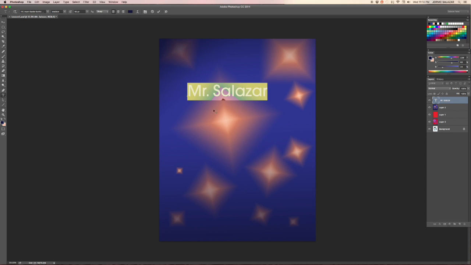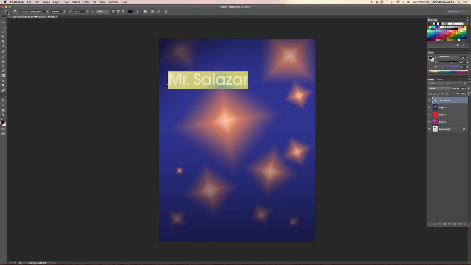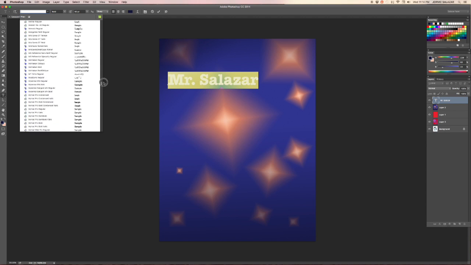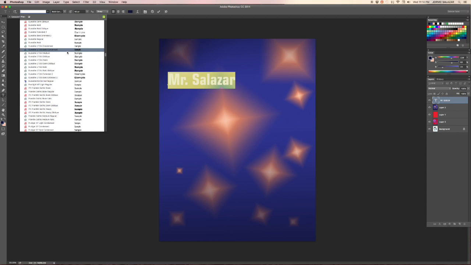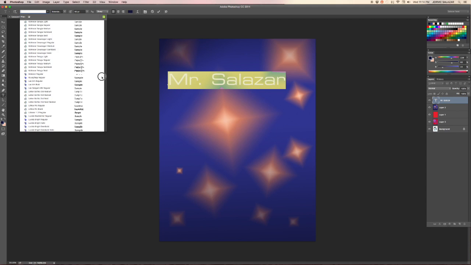I can go here, I can select the font. If I pull my cursor off of it a little bit like that, I can move it around. I can change the font, so I can select the characters. Then I can go over here up to my tool options, and I've got all sorts of fonts loaded in my computer, and you will have fonts loaded in there as well that you can change in your tool options. And if I just kind of drag it over it, you can see it gives you a little preview here, which is kind of cool if you want to see what things look like real quickly.